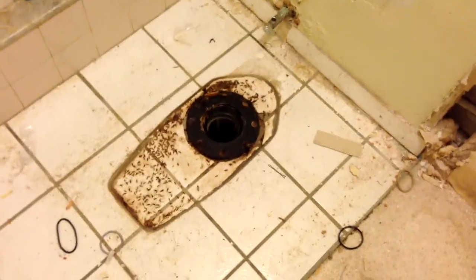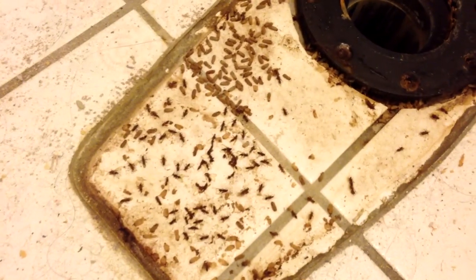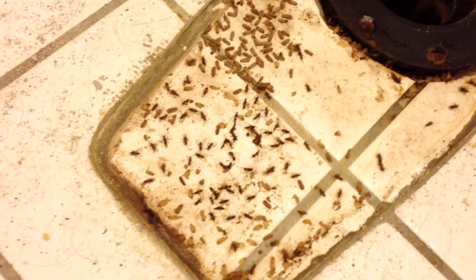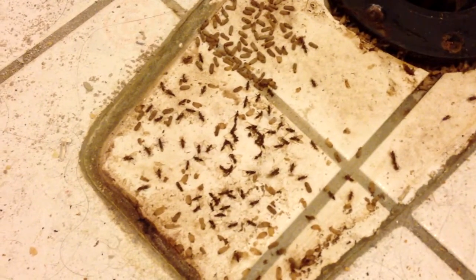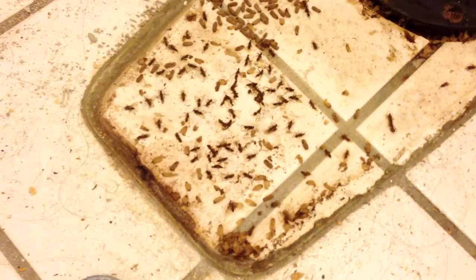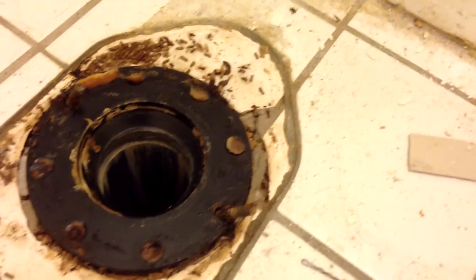Gee, you think there's been a bug problem? Can't really tell what they are. There's some that look like maggots, some that look like flying ants. Maybe they're termites? They look kind of big to be termites, and they have that pinched thorax. I think those are ants. Very strange. But you can tell it's been here a while, that floor is in pretty bad shape.